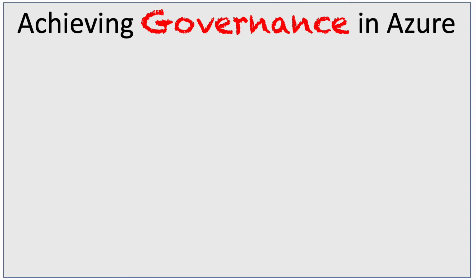Today's session, we're going to be looking at governance, and specifically governance in Azure, and how do we achieve that. In Azure, there are various different services that we can use. There are different approaches we can use, but the key thing here is that we want to achieve governance. So really, how do we do that?